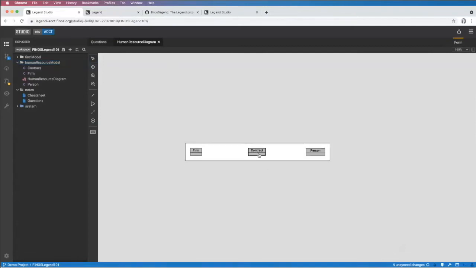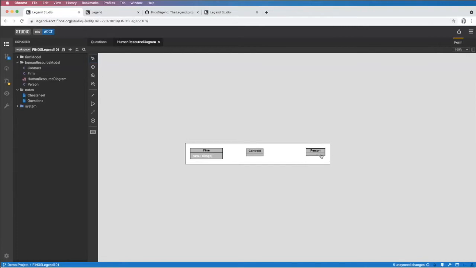So now I think I have all my key concepts that I need, but let's add a little bit more details to my classes that I just created. How I can do this is I can select the firm, hit Alt and the arrow down button, and I can actually start creating properties in my class. So a firm probably has a name. Let's keep it fairly simple.